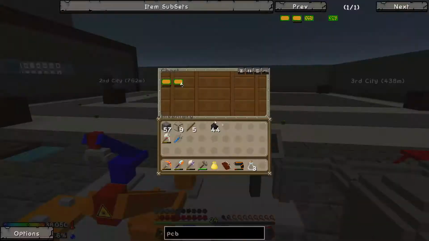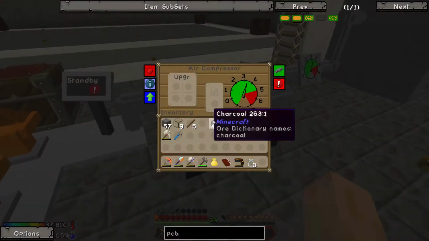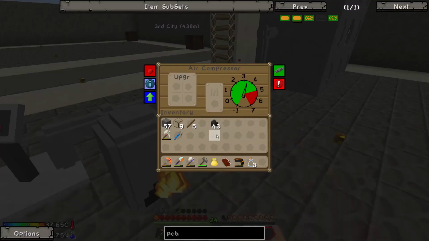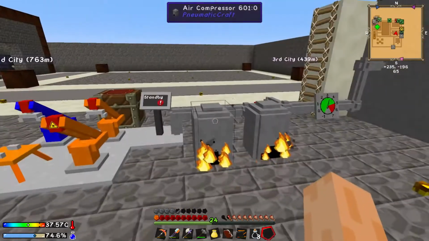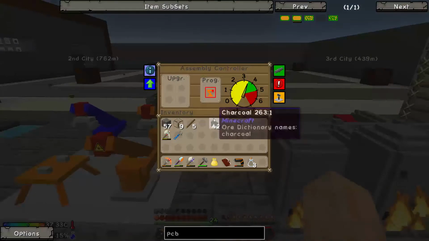So then, how are we doing? We up to pressure yet? Almost up to pressure. Almost. Come on. We're out of charcoal. There we go. Let me just build you up a little bit more. There we go. Fingers crossed that won't go into the danger zone. I hope.